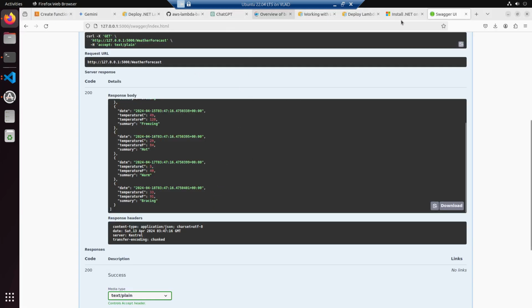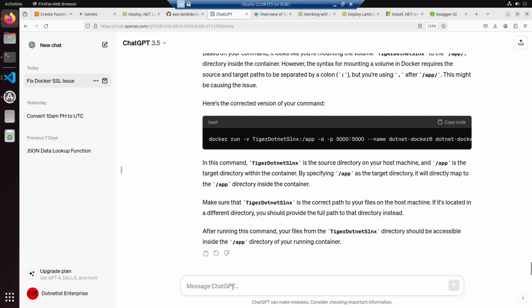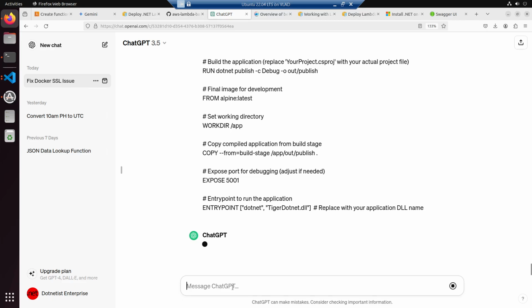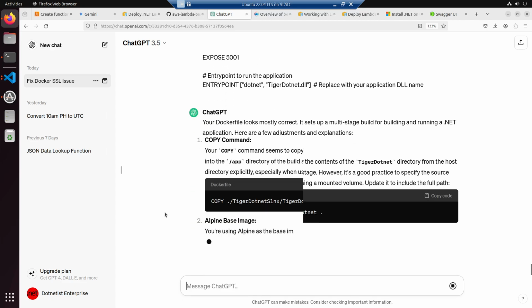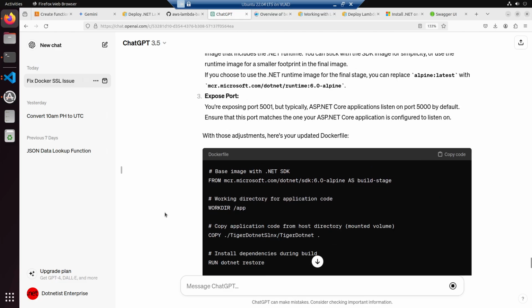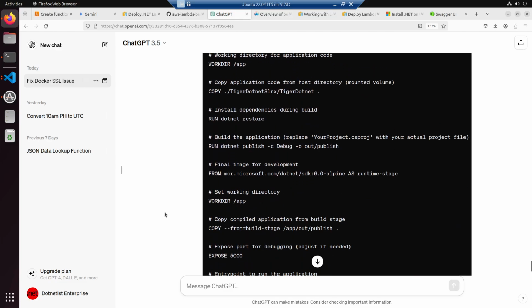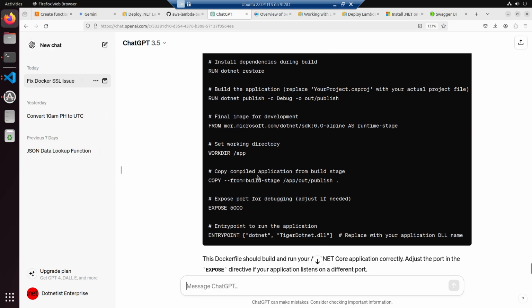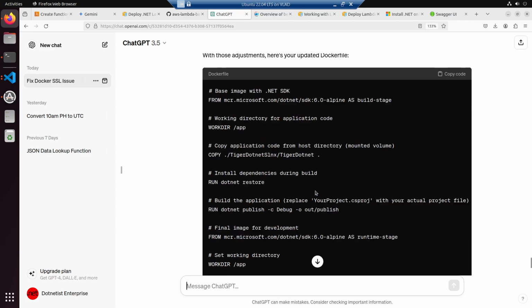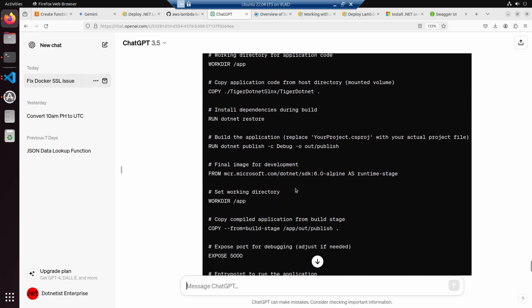Okay, so let's ask ChatGPT to correct this. Runtime. Where's the runtime? This is not a runtime. This is the SDK build SDK.